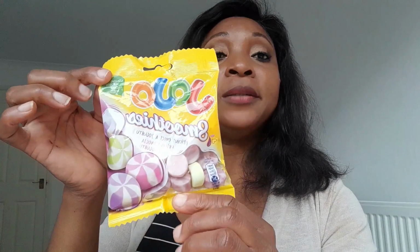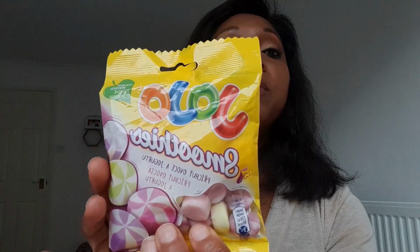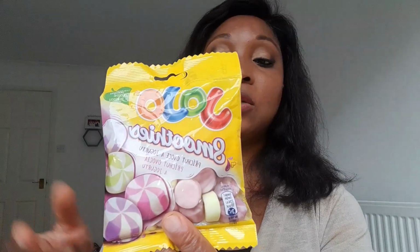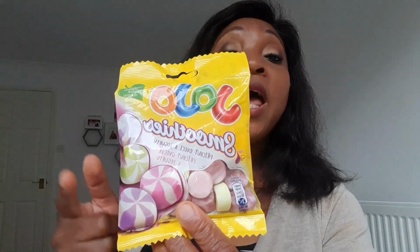So here we have Jojo. It's got Jojo smoothies. The pack reminds me of some candies I used to like when I was little, but the difference with this one is it looks like it, but the candies I'm used to were quite hard, whereas these are quite soft. So they're really soft. They remind me of gummies, but I don't think they're like gummies. I can see here, obviously it's in a different writing, but something there seems to be like it's got yogurt incorporated in it. So I would definitely love to try that. Let's have a taste.